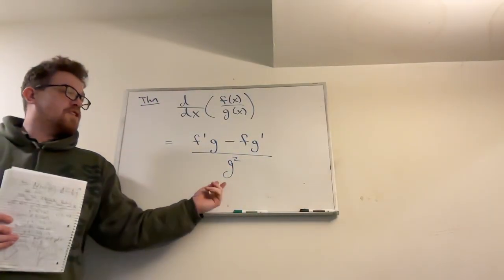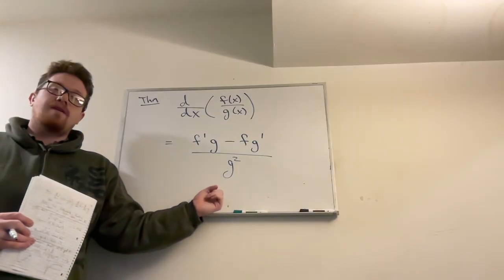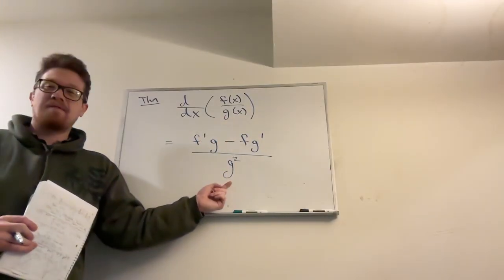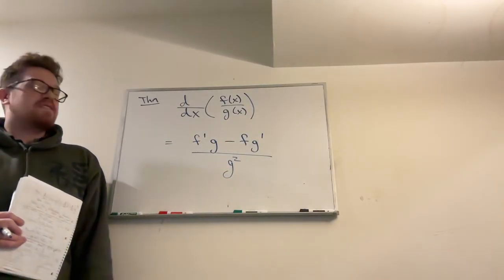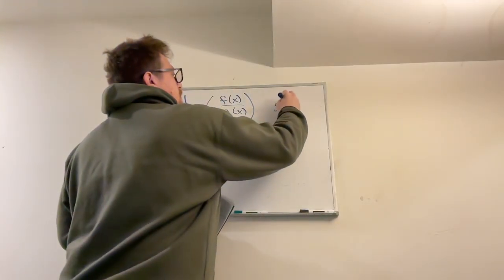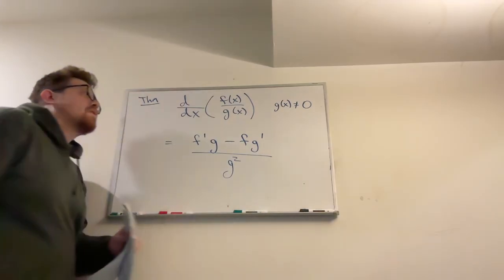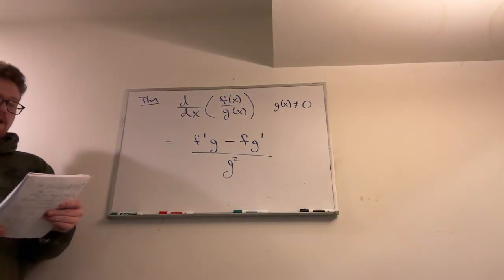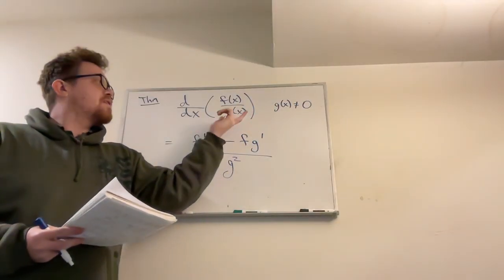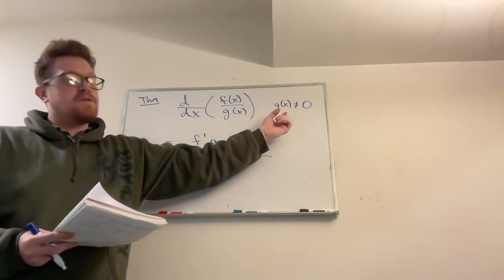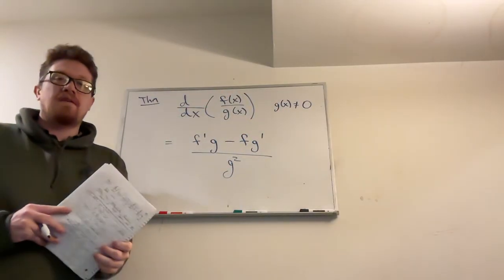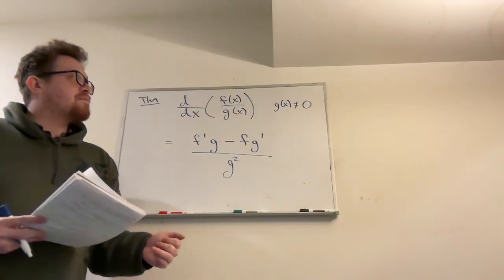And of course, the function g can't be 0, or else this derivative is not defined either. If the function's not defined, then the derivative is not defined, of course. That makes sense. So as long as g of x is not 0, this makes sense. If g of x is 0, you can still define this function just on a smaller domain, right? You can define it on all the values where g of x is not equal to 0, and then this formula still gives you the derivative, at least at the points where f divided by g is defined.